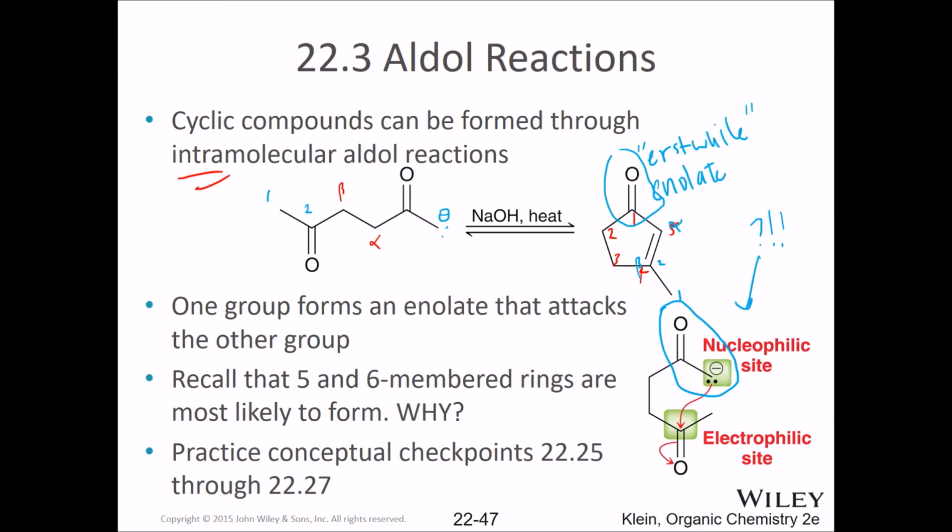Why is that? That's going to be key, I think, in one of the practice problems here. Shoot, we could have a different dione, and that's one of the most common quiz questions for this, right? It's a different dione that will give you a 5 or 6 membered ring, or like a 7 or 8, or a 3 or 4. What am I talking about? Practice that and see what I mean. And then go and do conceptual checkpoints 25 to 27.